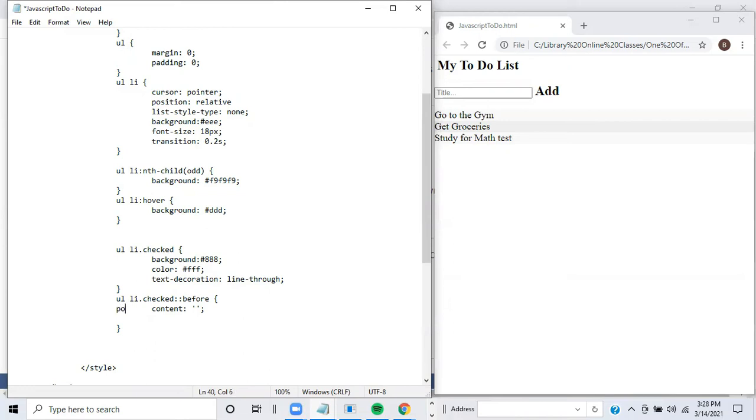Here we're going to have position. Position colon is going to be absolute.